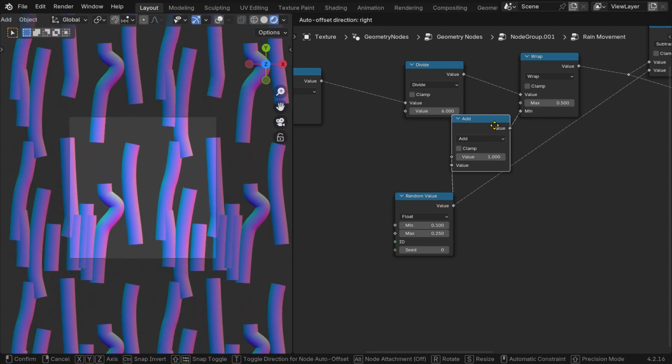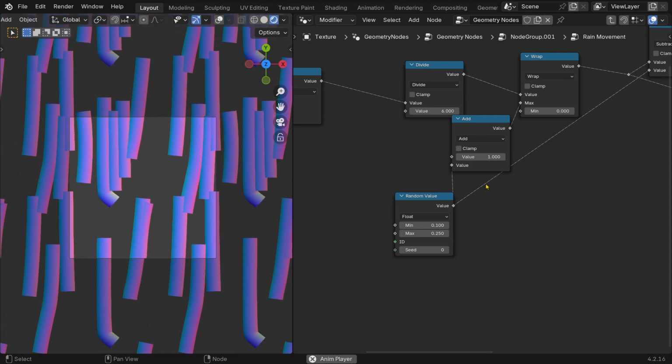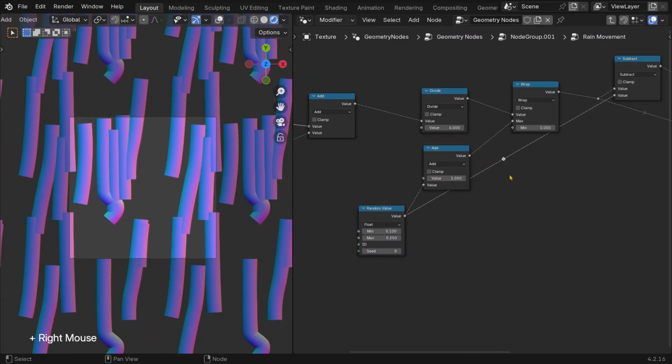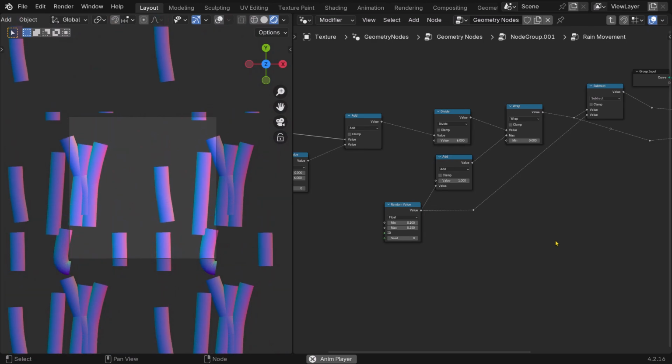Here, you need to swap the positions of the inputs so you can see the animation clearly, just as you intended. The movement now looks much more natural than before. Since we are still using cylinders, the goal is to refine their behavior so they feel like falling liquid rather than rigid objects.